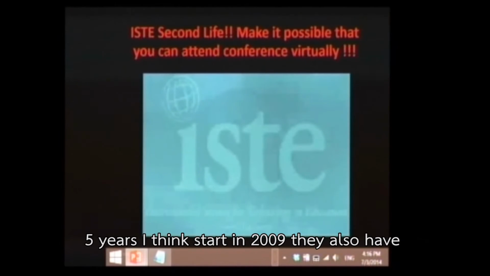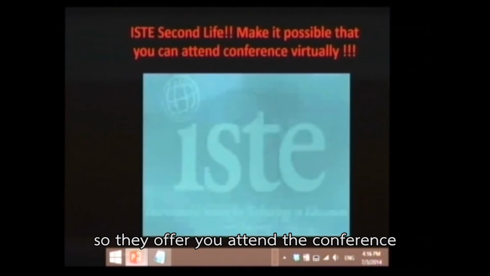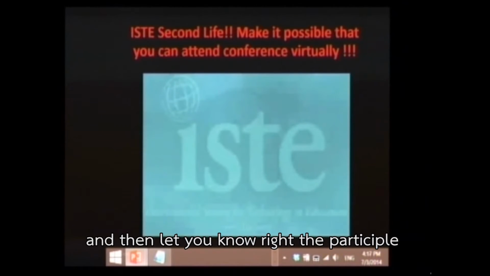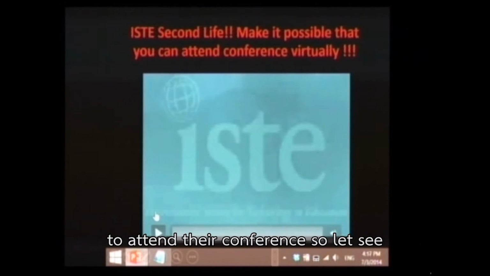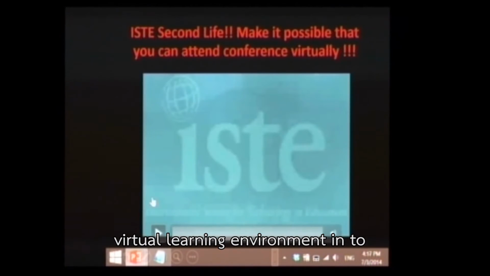During the last five years, I think starting in 2009, they also offer a different way of attending: you can attend the conference virtually too. In this case, they use Second Life to let participants attend their conference. So let's see how it works, using this virtual learning environment for a virtual conference.